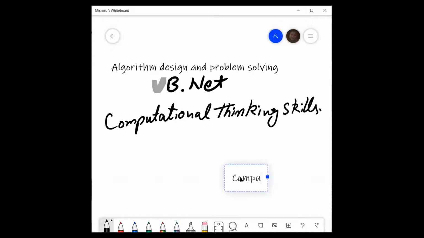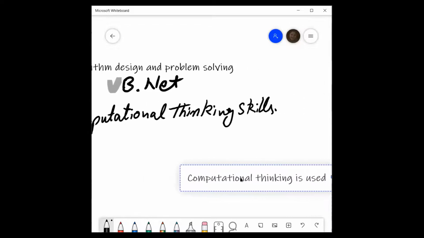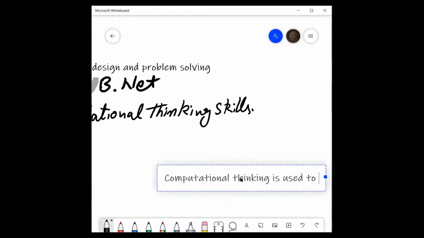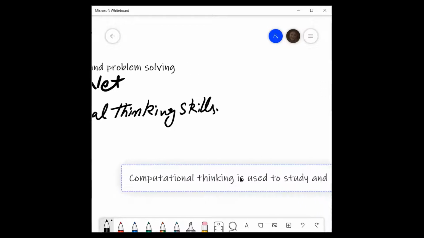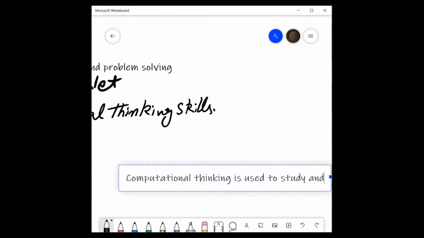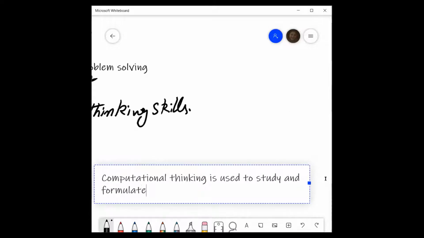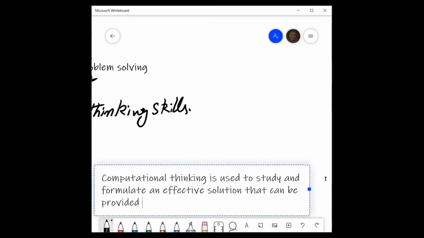computational thinking is used to study and formulate an effective solution that can be provided using a computer.